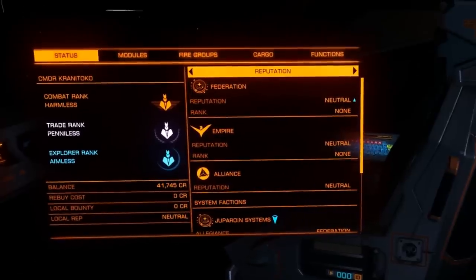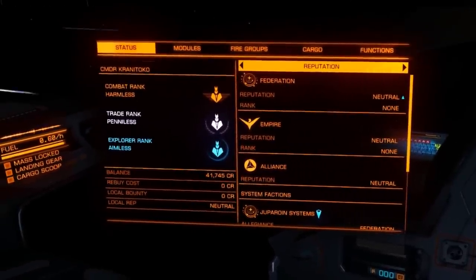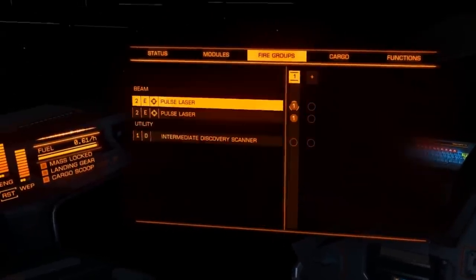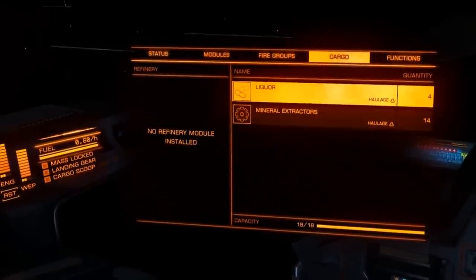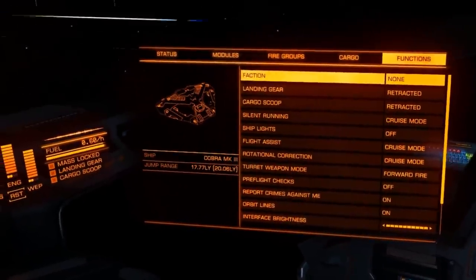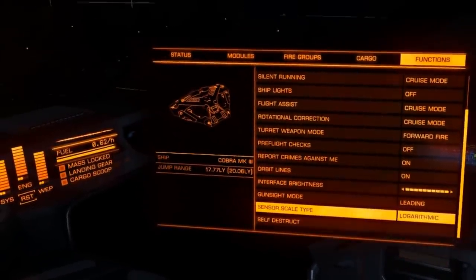Right, so. Apparently my trade rank is penniless. Well, that's complete crap. I've got no bounty on me. Thank god for that. I'm just looking around now. This is stuff I have in my cargo. Liquor and mineral extractors. And I have no faction at the moment. Okey dokey. And this is just everything about my ship and all that.